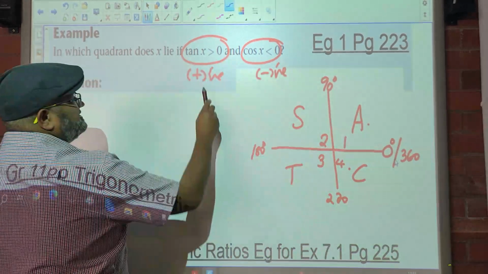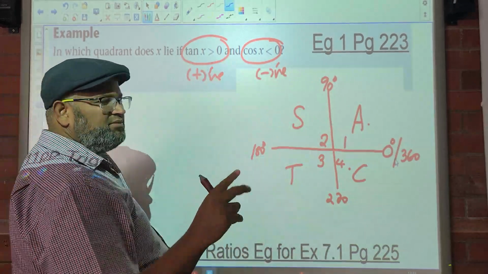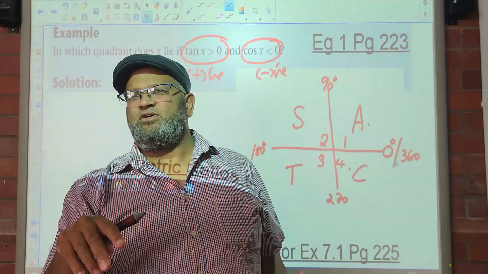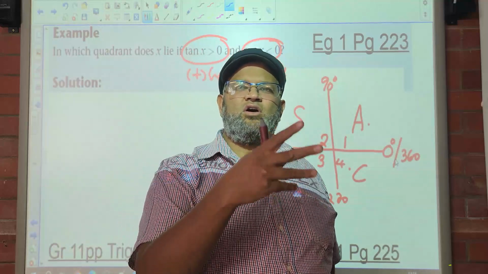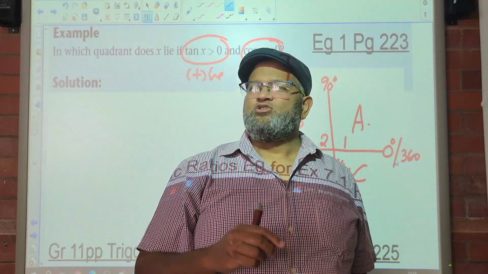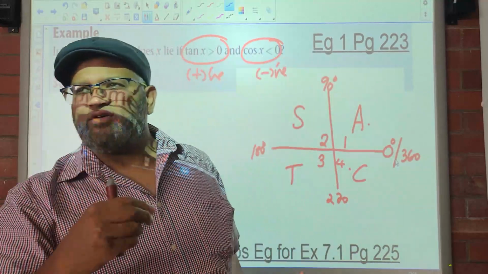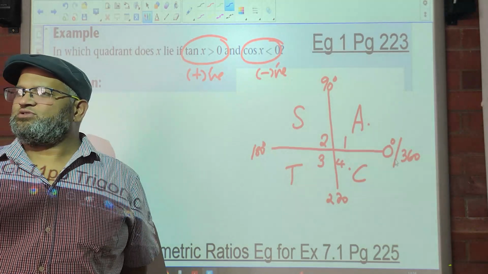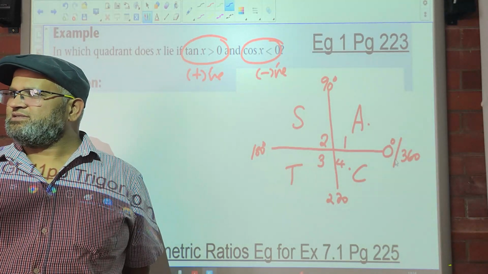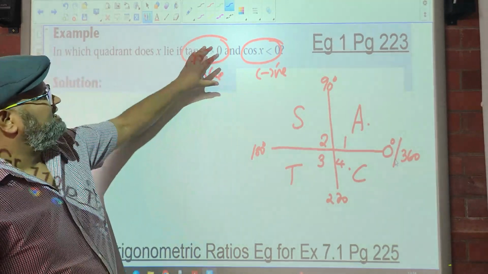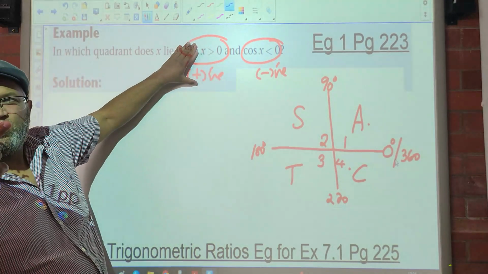So this is tan is positive. Tan will be positive in 2 and negative in 2. Sin will be positive in 2 and negative in 2. So will cos be positive in 2 and negative in 2. You guys understand? So for us to determine one of the 4 quadrants, I need 2 pieces of information. Because if you only give 1 piece of information, then this would lead you into 2 quadrants.